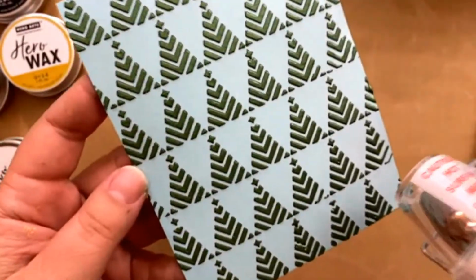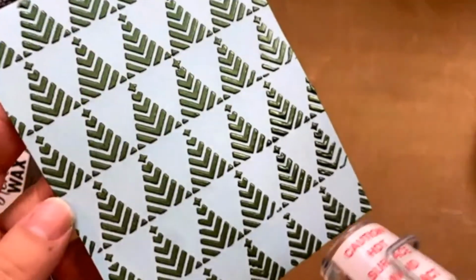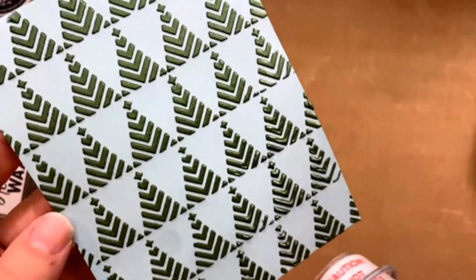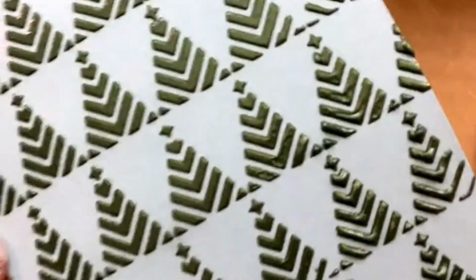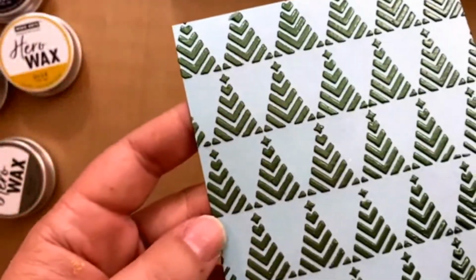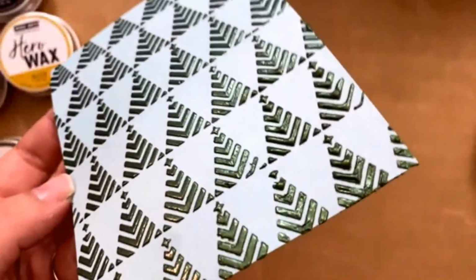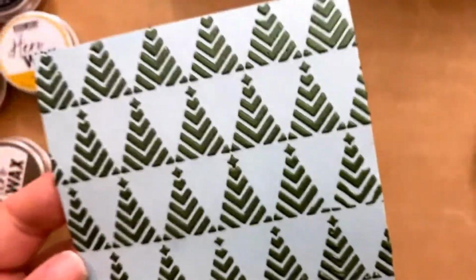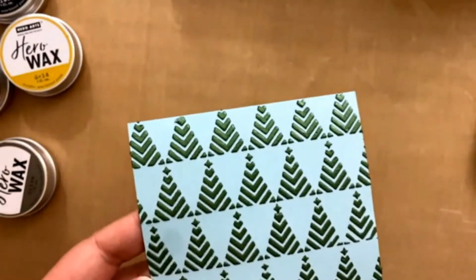All right. So watch what it does. Let me see. Make sure you're getting it. Can you see that bubbling happening? All right. So I'm going to keep going, but I just want to stop and tell you so you can see what I'm doing there. You could leave it smooth and nice. That's great. But another thing you can do is heat it, and it gives it more texture. It kind of puffs it up. And one nice thing about the wax is that it doesn't smoke or burn. It just does that bubbling, and then it kind of goes back to rest, and it creates some great texture. So let me go ahead and finish this.